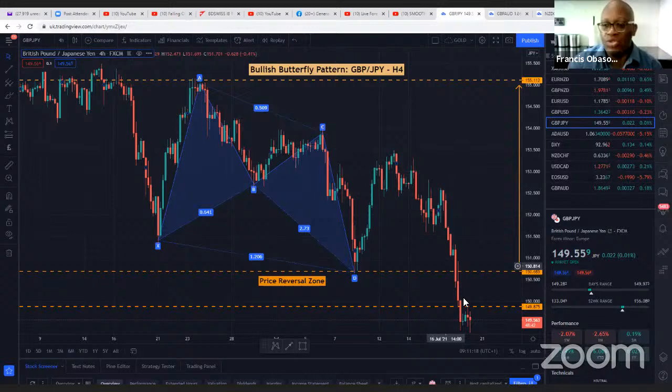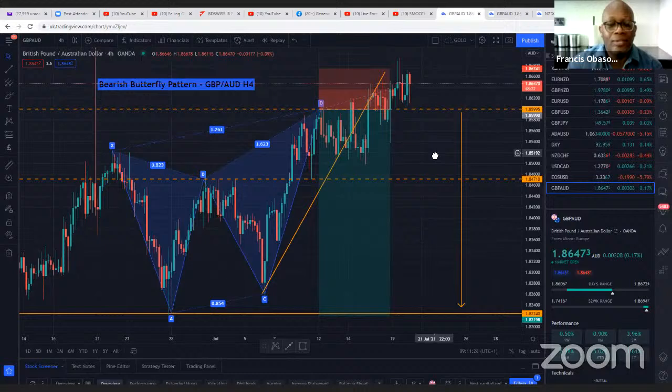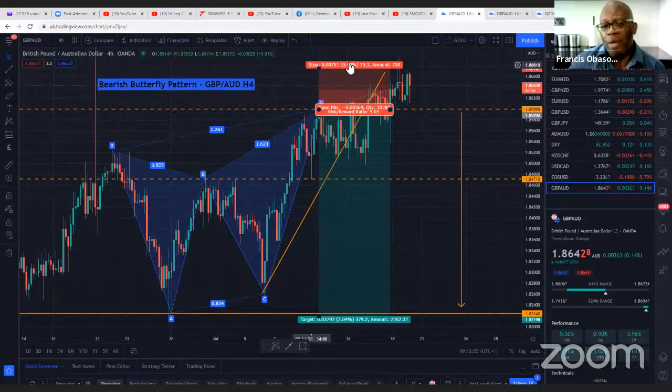We have also been watching pound AUD. You can tell I love pound pairs, yeah? We've been watching this as well, but we can see here it has gone the other way. I have not quite entered this trade because I wasn't liking the way it was moving. This green part of the position box, and the red bit: if you look to get in at D, which means going up, you'd have your stop loss like here, and this will be the final take profit.